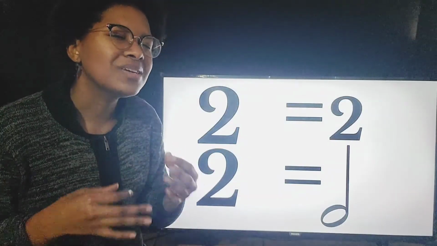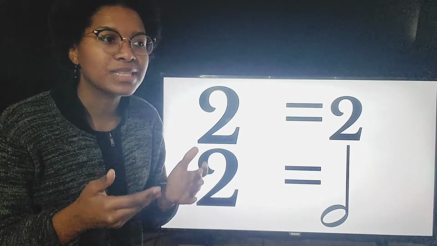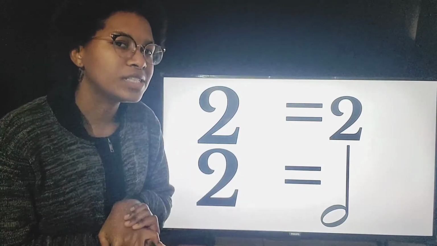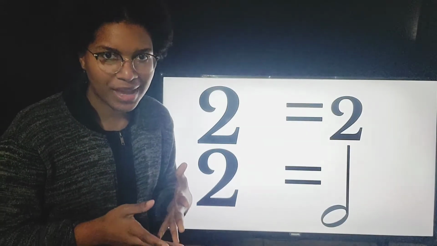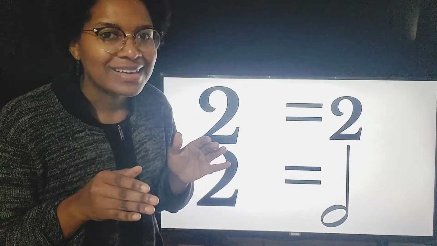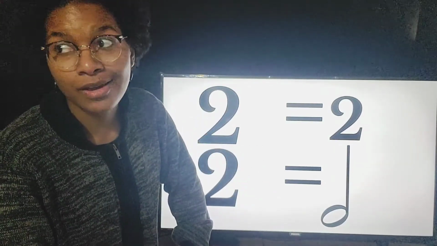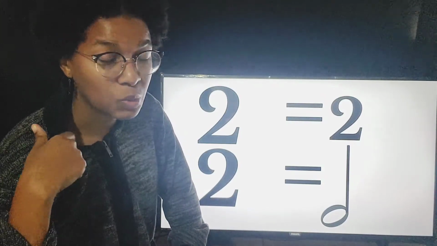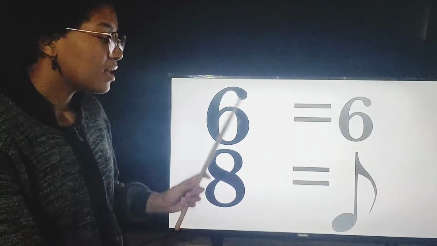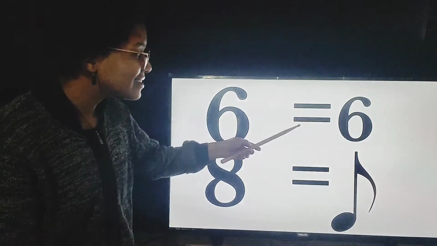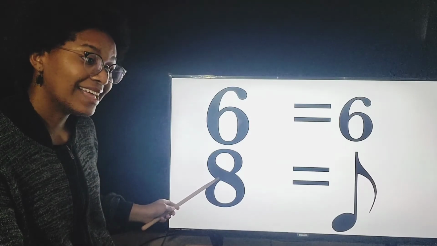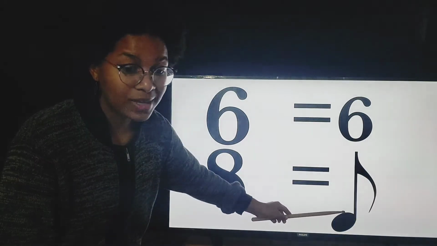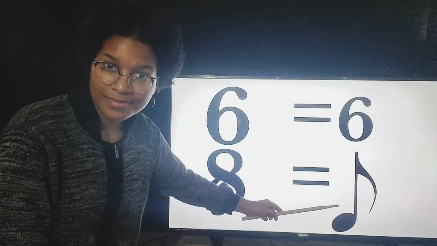But don't worry, you can still technically sing and play a song in 2/2 as if it's in 2/4, but you need to know the difference if a choir, orchestra, or band director is giving you the beat, because otherwise you'll be playing 2 times slower than everybody else in the ensemble, and we don't want that. Let's try another wacky time signature. The 6 means that there's 6 beats in a measure, but the 8 means that the 8th note will be getting 1 beat in each of these measures.